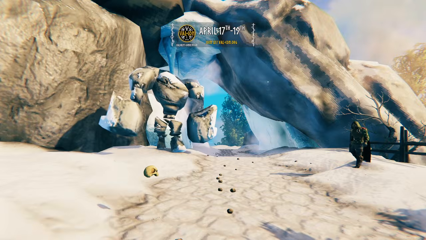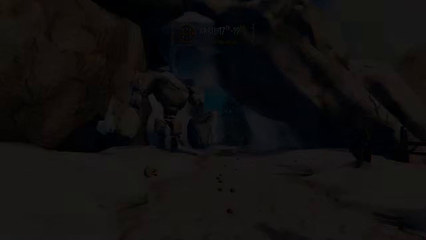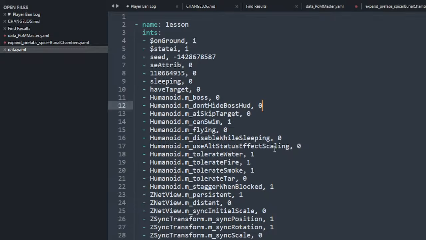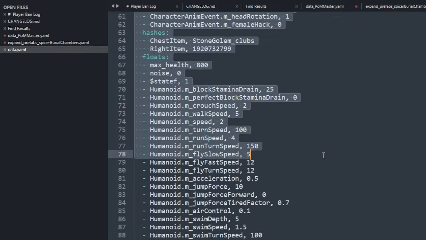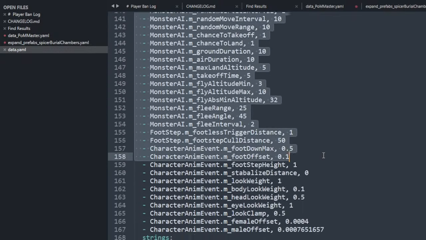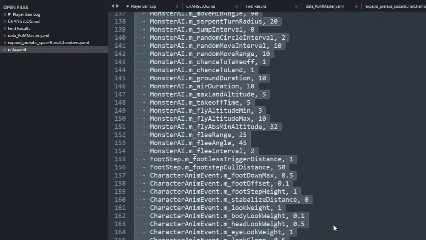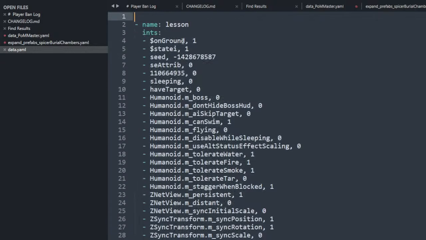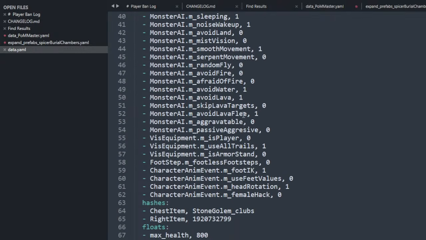Now, if I move my scene over here. There we go. Now we have all of these different tabs. Okay. And you can see all of the fields right here. This is all of the fields for the stone golem. As I mentioned earlier, I wasn't exaggerating when I said that a monster may have hundreds of fields.